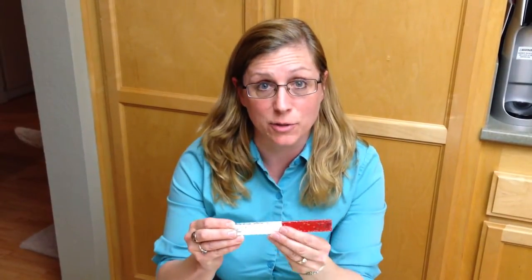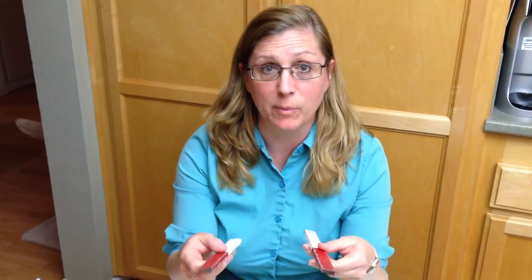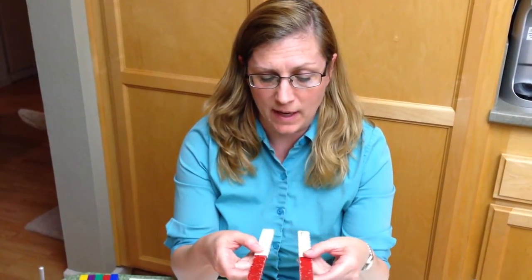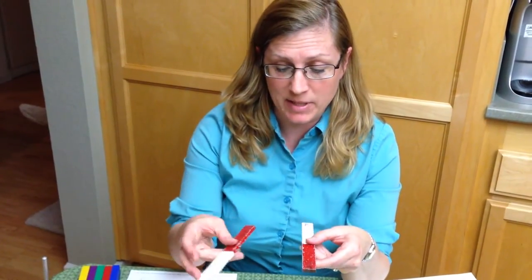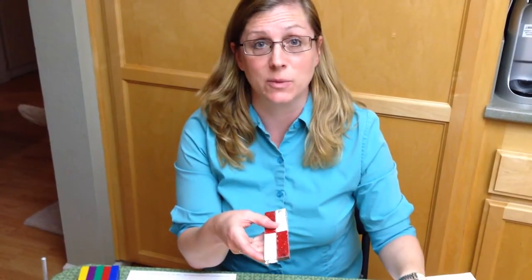Every magnet has two poles. Magnets like this are colored differently to show those two poles. When we bring magnets together where they have the same poles, they push each other apart—they repel. But if we have the opposite ends and bring them together, that's when they stick or attract to each other.